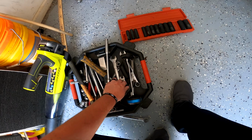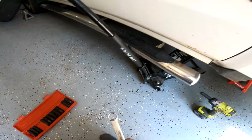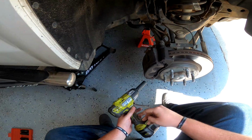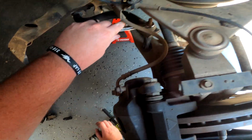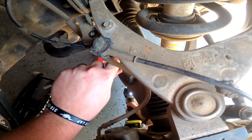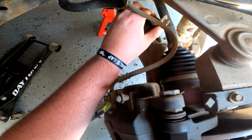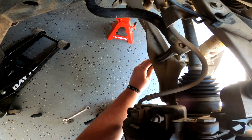Now you need to find yourself a 15 millimeter. This is a 15, this is a 15. We're gonna take off the sway bar end link here. So we got a wrench on the top, right there, coming in at the bottom, just like so. There we go. Pull this all the way through.